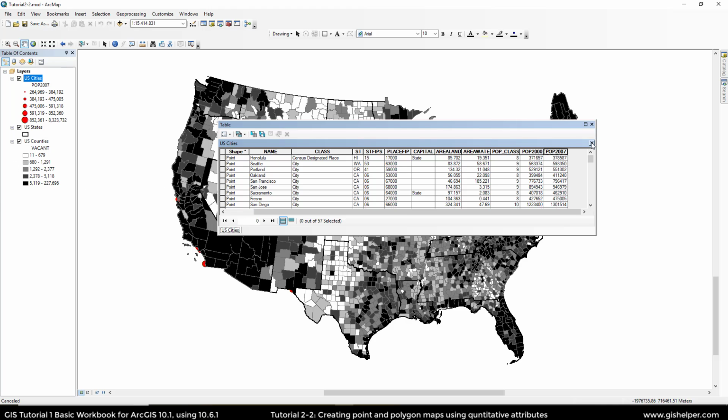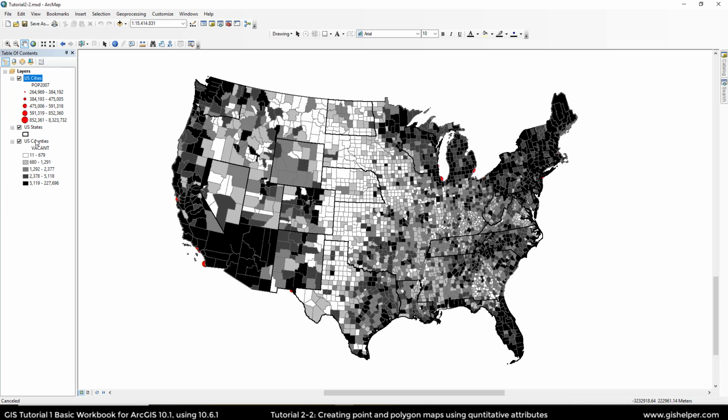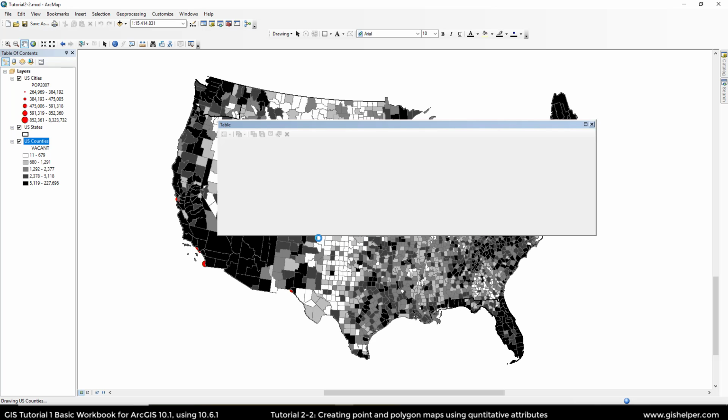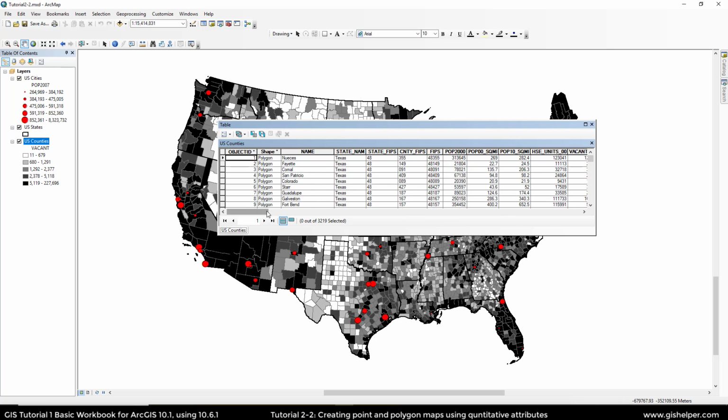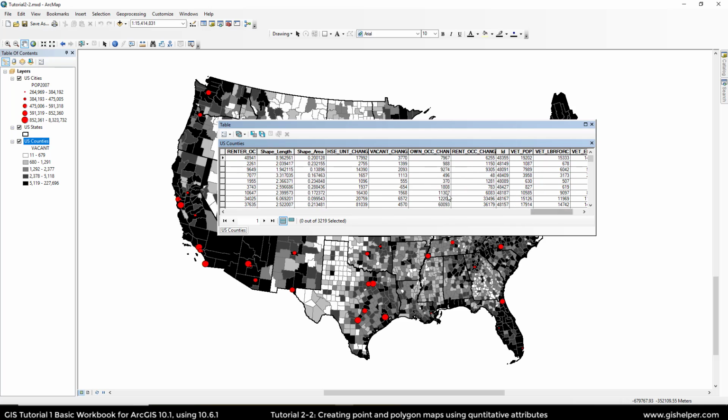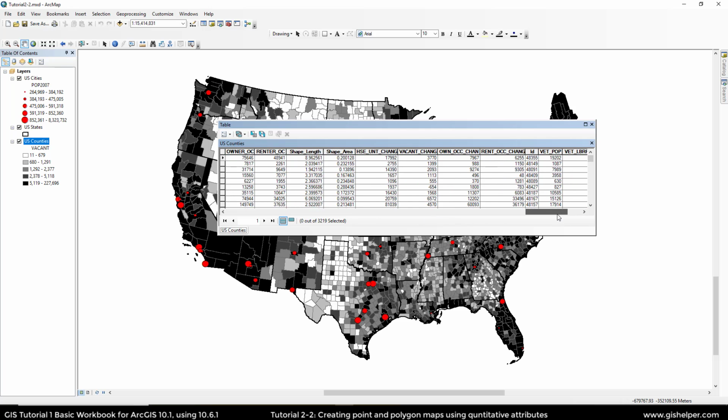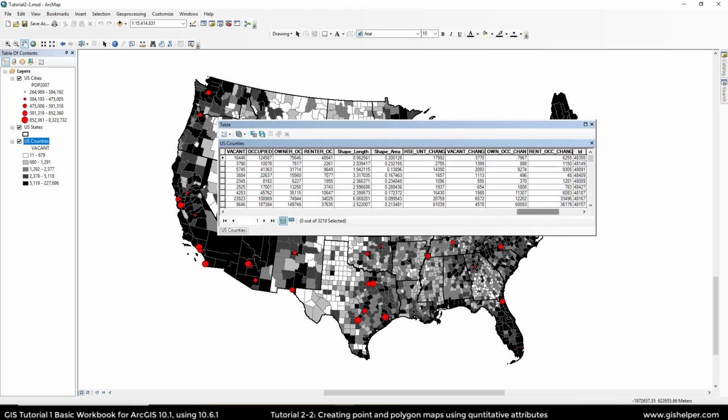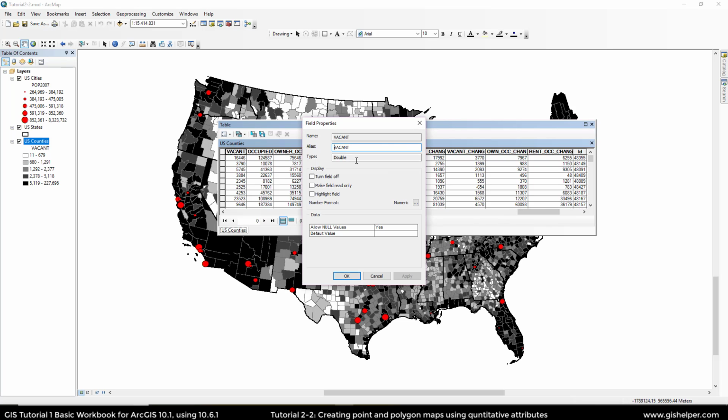If I come into US counties, let's see if vacant is also a long. So we're going to come down here. I'm going to right click vacant, go to properties, and it's set as a double. Now what a double is, it allows for fractions, so you can have decimal places.